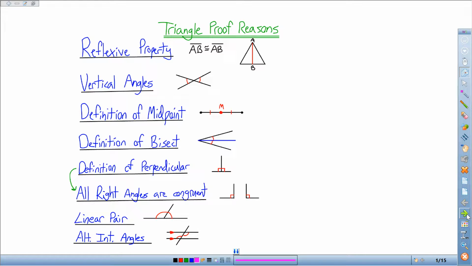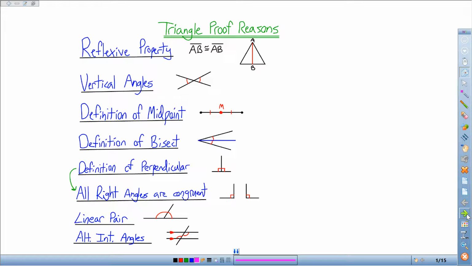Hey, everybody. So, we're going to be continuing our chapter on triangle proofs today. We're looking at 6.3. In 6.2, if you remember, we were focusing on the reasons for our triangle proofs. Today, you'll see we're going to be focusing on the statement parts. But I'm still starting with this slide here because knowing the reasons and how they flow with one another is still a really important thing.